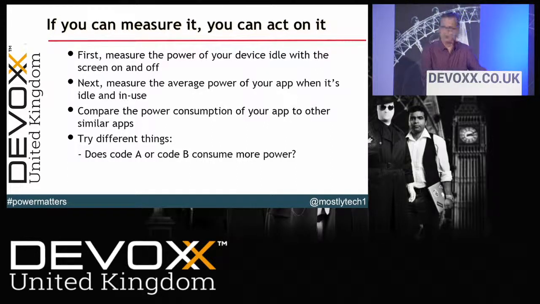What I typically do is I'll first of all measure the power when a device is idle. And I'll do that with the screen on and off. That way I can kind of back out the screen power, which is typically something a developer can't do too much about. Next, I'll launch the app I want to measure, and I'll look at the average power idle. You think there wouldn't be a difference between that and the idle device power, but oftentimes there is.